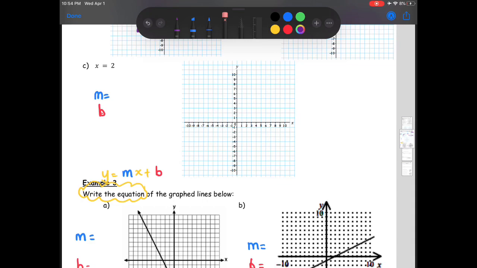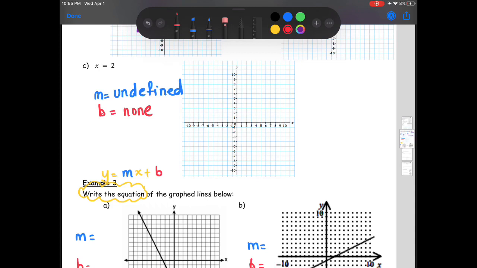First of all, this equation, if you have not noticed, it is not y equals, right? It is what? X equals means your slope is what? Undefined here. There's no slope. So undefined. Whenever you have x equals a number, your slope is undefined, and your b is not applicable. There's no b here because there's no y value, right? B is your y-intercept, so none. You can just write that down.